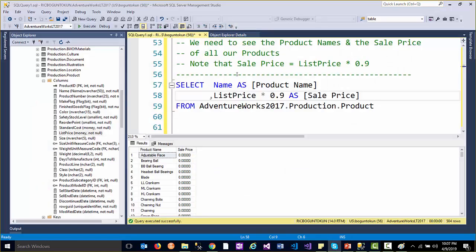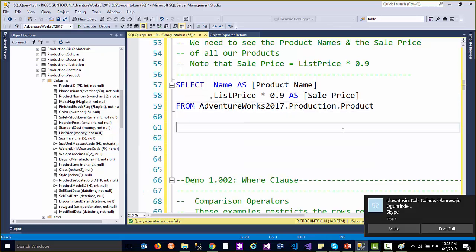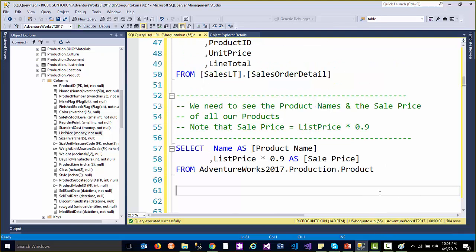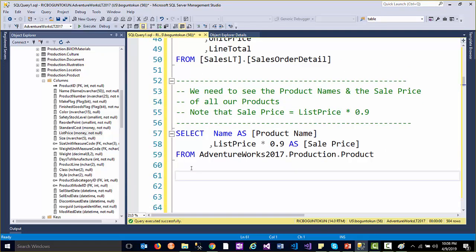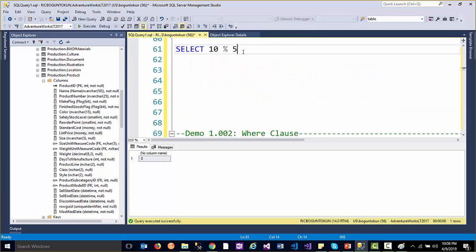So if we pull up Management Studio, and if we say select 10 modulo 5, you can see that this gives us 0, because if you divide 10 by 5, you will get no remainder.